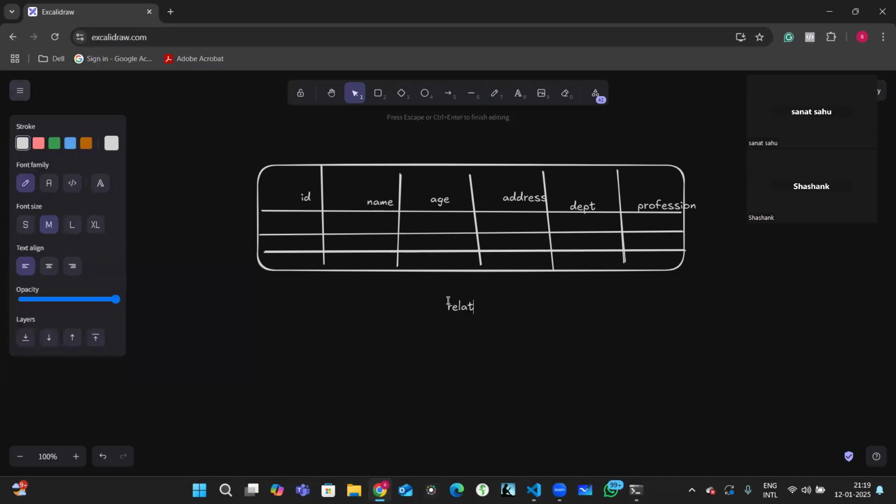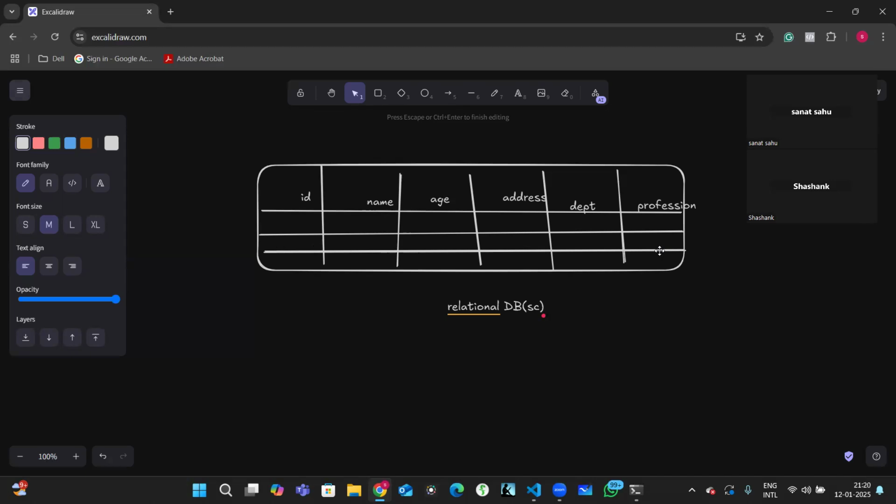Relational DB means Postgres or MySQL or whatever. But if the same thing is in MongoDB or CouchDB, which is non-relational and schemaless, one of the records might have the ID, name, and age. Another might have ID, name, age, and address. Another might have ID, name, age, address, department, profession. That means it's schemaless.